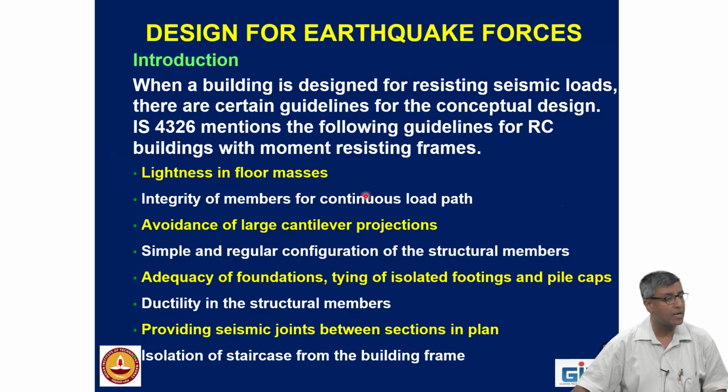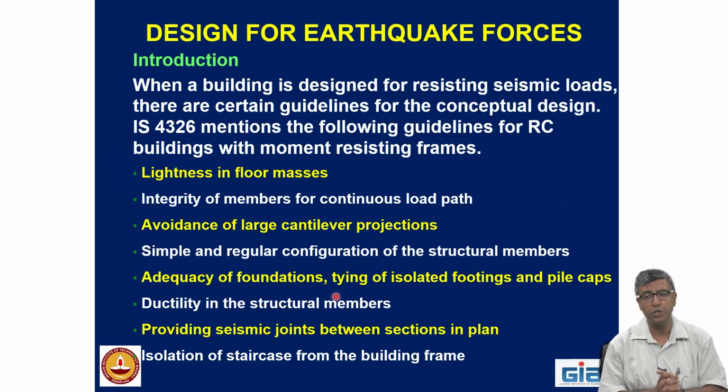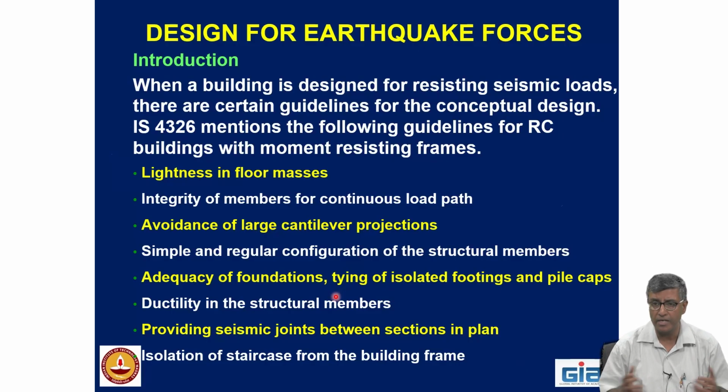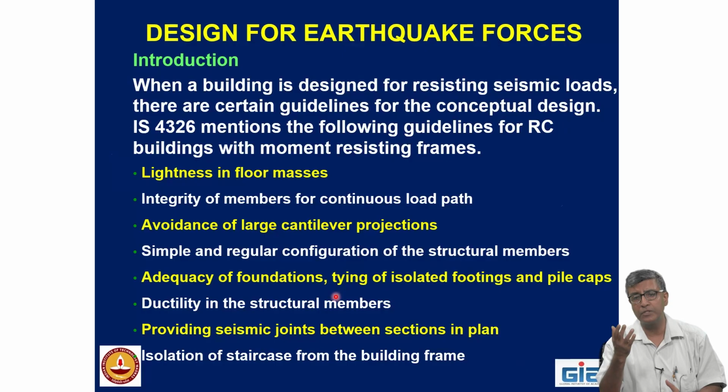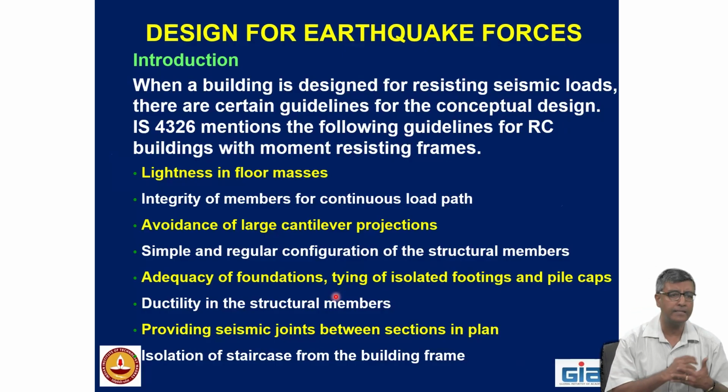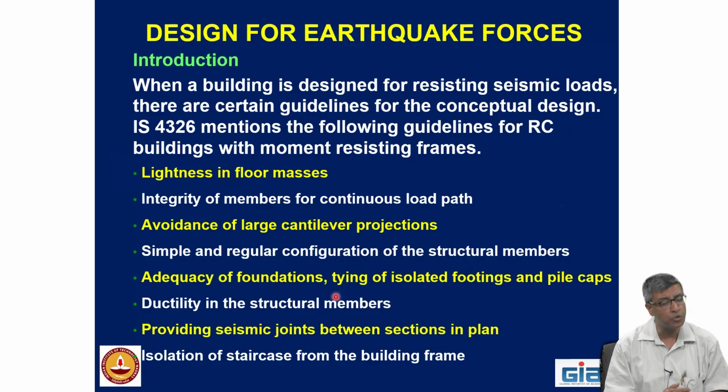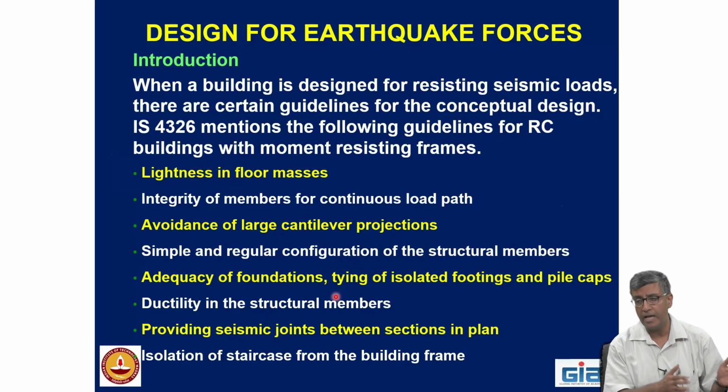Integrity of the members for a continuous load path. Now, this is very important for precast buildings. How do I ensure that the members are connected? And we had talked about the emulative connection, which is the most common in our country. And what we saw in BJ's case is that they are doing emulative connection, which is suitable for both durability as well as ductility.